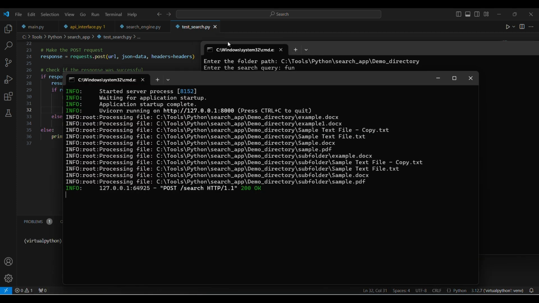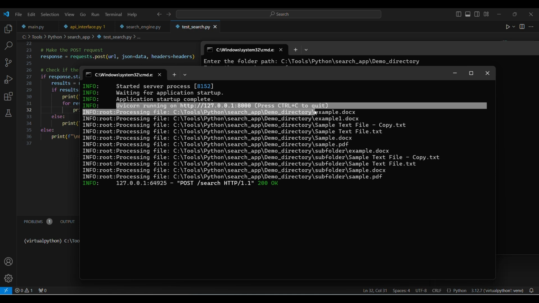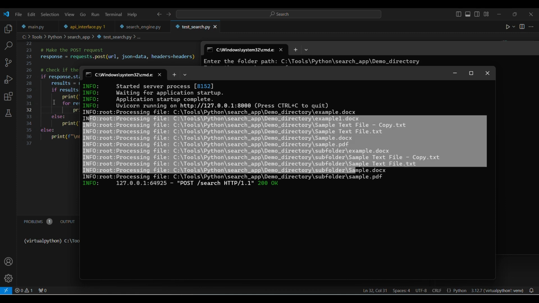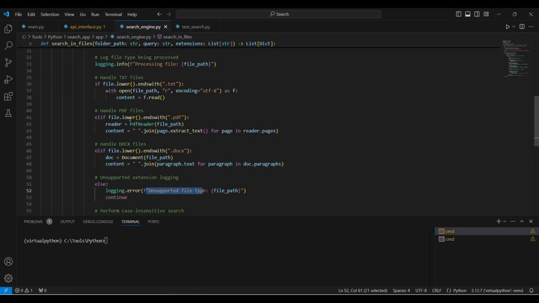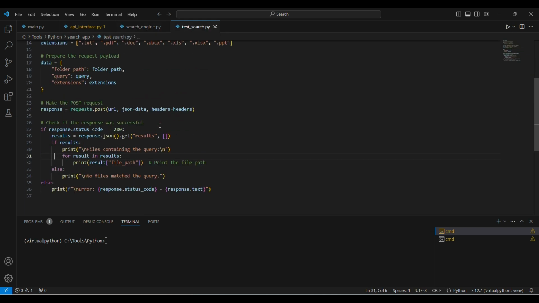And why is there one more window? This is the window where we run this main.py. Basically, it starts the server, the UV server, and once the server is running, then we can run this. All these logs are what we have printed in some of these files. I guess loggers we have put in for logging and basic information. You can of course modify this as per your requirement.